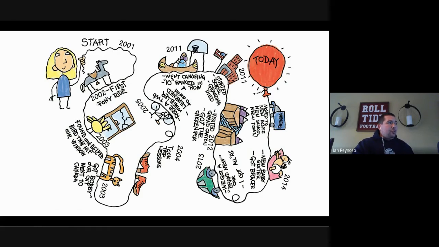So you see, first pony ride, found and helped a bird that flew into a window, got Bobby our cat, went to Canada. Now, look at the artistic skills here, right? It's not like this is a fully detailed drawing of Bobby himself. Okay, a little cartoon drawing, a little line drawing, like this is totally fine, unless you want to do something a little bit more than this. Okay, I'm not expecting something crazy. You can do stick figures if you would like, but I would like to see your highest end talents being displayed. See the years 2001, 2002, 2003, so we can make sure it's all chronological order.